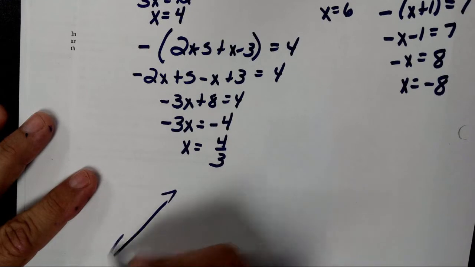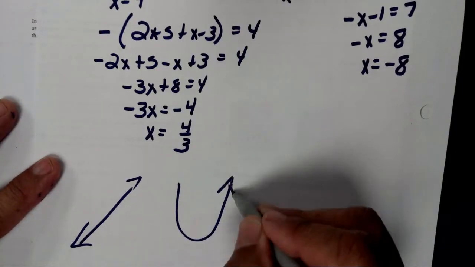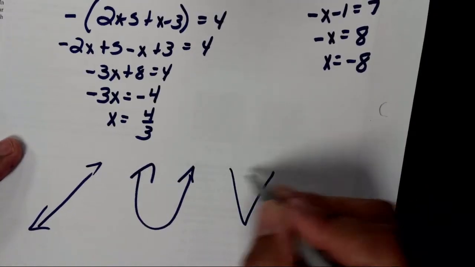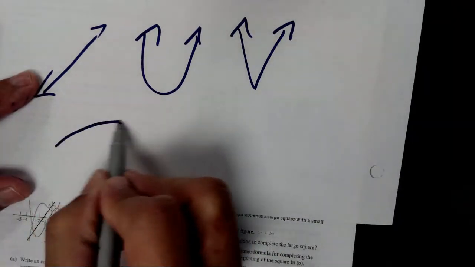So remember our parent functions from yesterday. Line, domain is all real numbers. Parabola, domain is all real numbers. Absolute value, domain is all real numbers. But when we get to square root, do we have a restriction? Okay? So anytime I have a square root in a problem, do I need to worry about the restriction on that square root as a part of that answer, a part of whatever I'm doing?